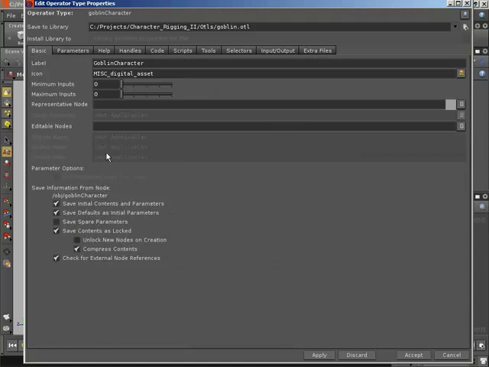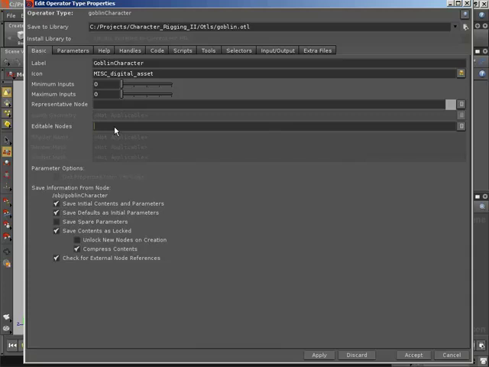The only other thing I want to do in this video is specify our editable nodes. As we did back in character rigging 1 on our super risk control, we have some nodes that we need to specify now that need to be editable inside this asset. Now the great thing is, all of those nodes that are editable, that are inside our super risk control, don't need to be specified now because they're inside our super risk control. The super risk control takes care of allowing them to be edited or not, and our asset doesn't need to allow for them to be edited. It's only the nodes that are inside our asset directly that are editable that need to be specified here.